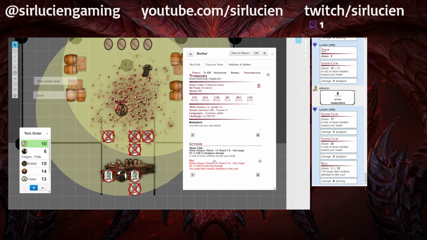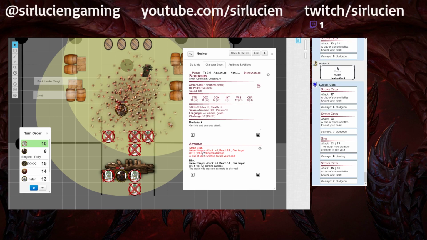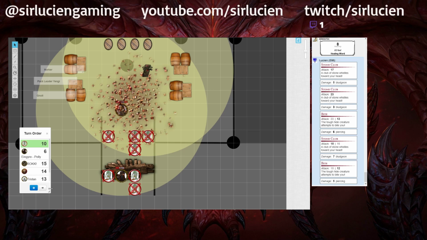All right, so the other one swings wildly with his stone club. The last one gets a 15. That will not hit. Missing with all the insects that are around, and then tries to bite randomly, rolling a 12. Unable to find purchase. Norkers are done. Eingar's turn.